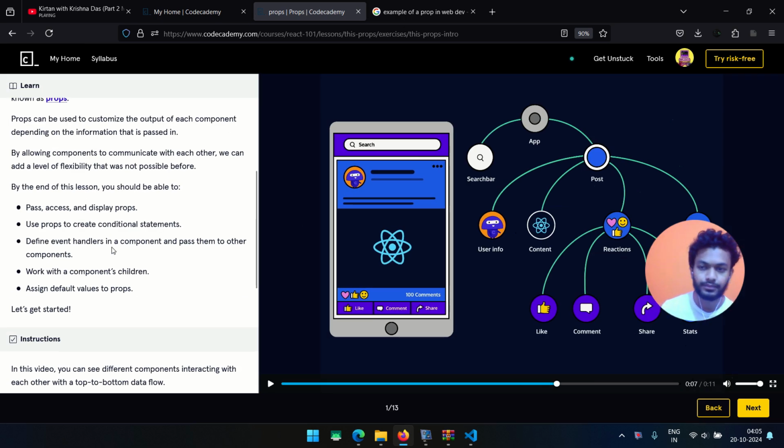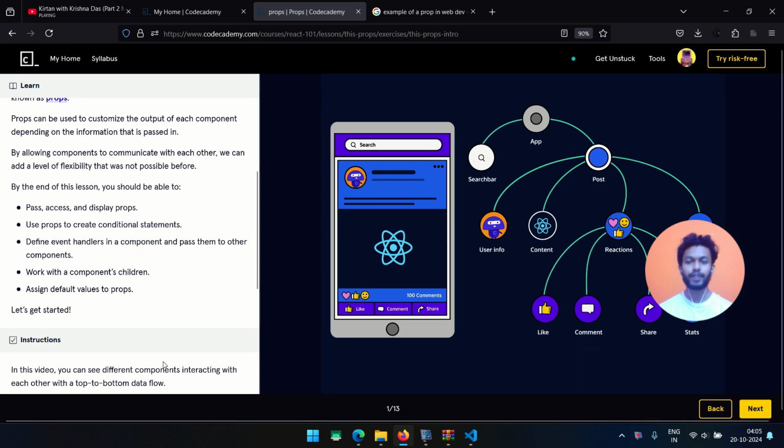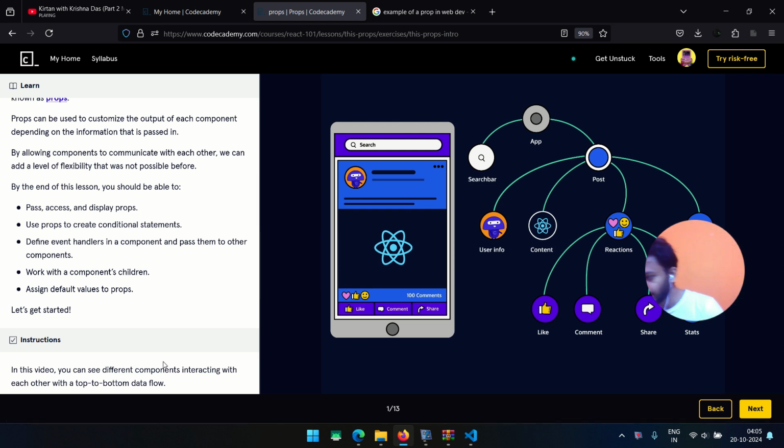Okay. So assigning default values to props. Key values to props, right? What do you mean defining values to props? So source is a prop, or the prop is a prop.